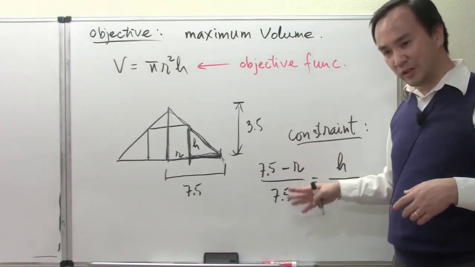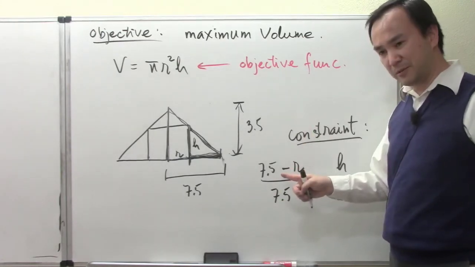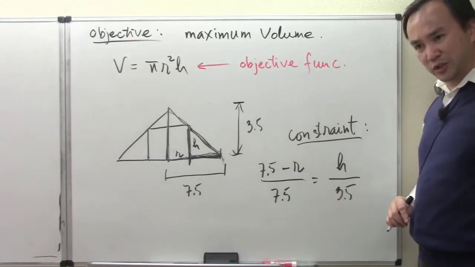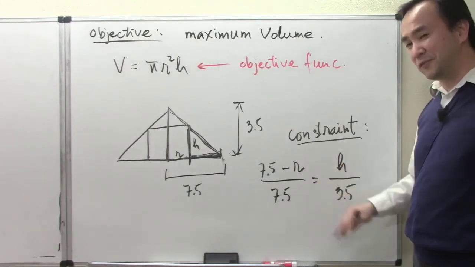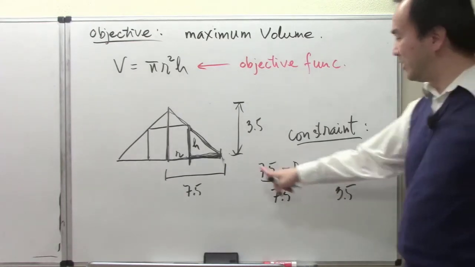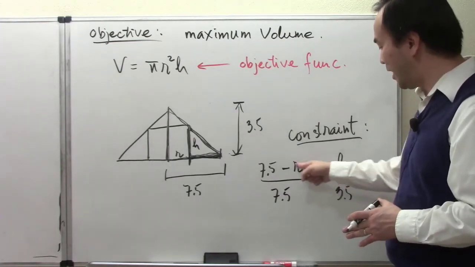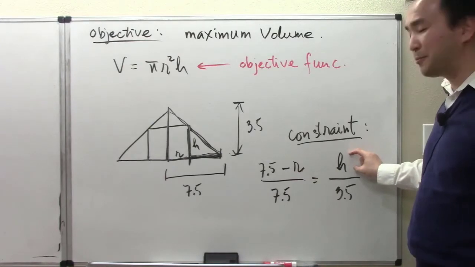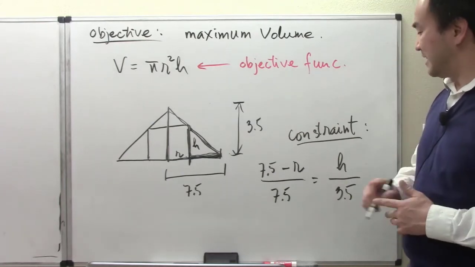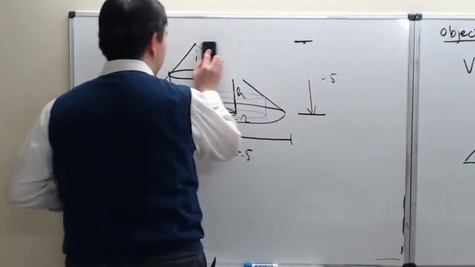Okay, but here usually we need some constraints so that it will help us to eliminate a variable. So for this problem in particular, this is our constraint. If we need more constraints, we'll look for more. But let's see what this constraint can do for us. So we are now at step 2, about the end of step 2. Once we have some constraints, we're going to use the constraint here and solve for one variable. You can make your choice. I see that it's simpler to solve for h, so I'm going to solve for h as an expression of r right there. Okay, and so now allow me to get on the other board and clear out my picture here.